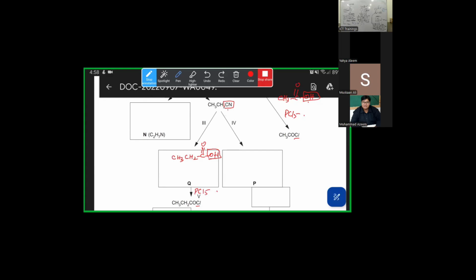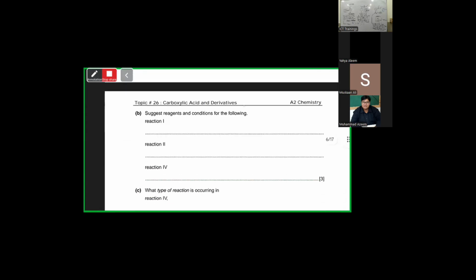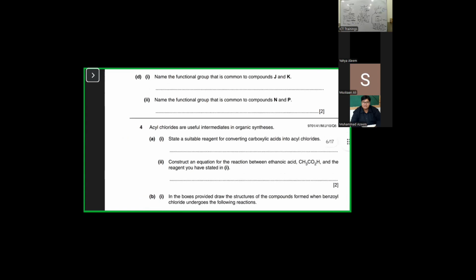और ये नाइट्राइल का दूसरा रिएक्शन. In the second reaction nitrile की रिडक्शन होती है. तो जब रिडक्शन होती है तो what would happen? CH3 CH2. This carbon would have the two hydrogens and this nitrogen would have the two hydrogens, so it would change into amine because nitrile group undergoes hydrolysis only and the reduction only. तो ये मैं आप लोगों को कल इंशाल्लाह ताला नाइट्राइल से रिलेटेड पहले मैं बताता हूँ और फिर इसके आगे आप लोगों को समझ लगेगी. Anyways, मैं तब तक कोई और क्वेश्चन निकाल लेता हूँ.